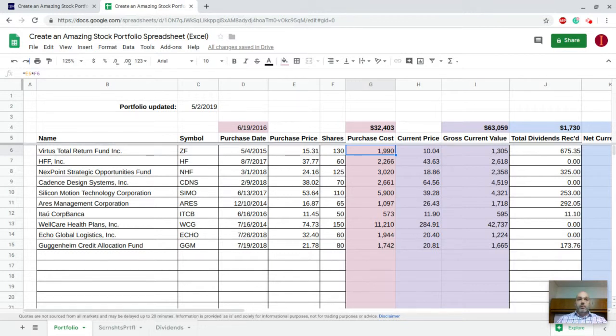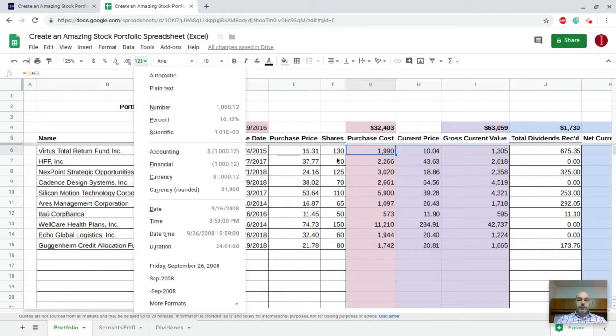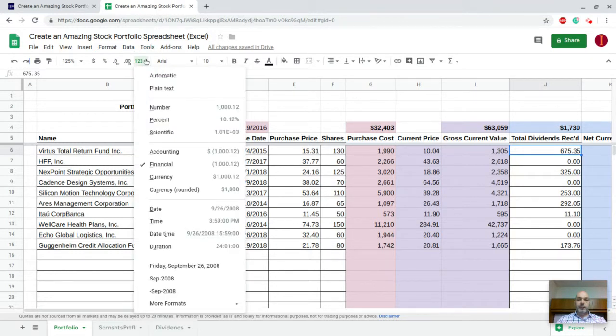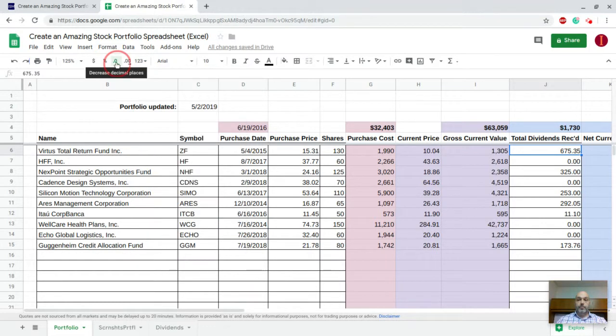When it comes to formatting the numerical data, if it's showing too many decimals, you can change that here. See how I can increase, decrease the amount of decimals. In my case, I want to see the cents.